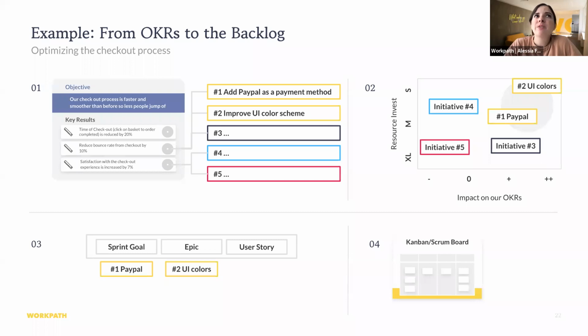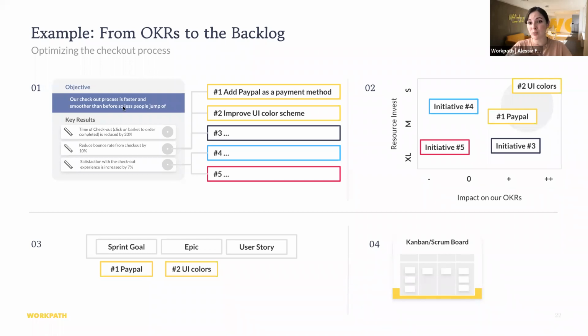So in the end, sometimes we will have the situation that we know exactly what needs to be done. If we have validated that the PayPal method is the exact thing that people need, if we have done that in an exploration phase before, of course we can be way more specific, and we can say what exactly they need so they jump off less. If we know that this is the only thing that they need, and if you have talked to 7 customers or 700 customers and actually know that this is the thing you want to have. So basically you can be more specific, but in the end, oftentimes we don't know the solution yet.